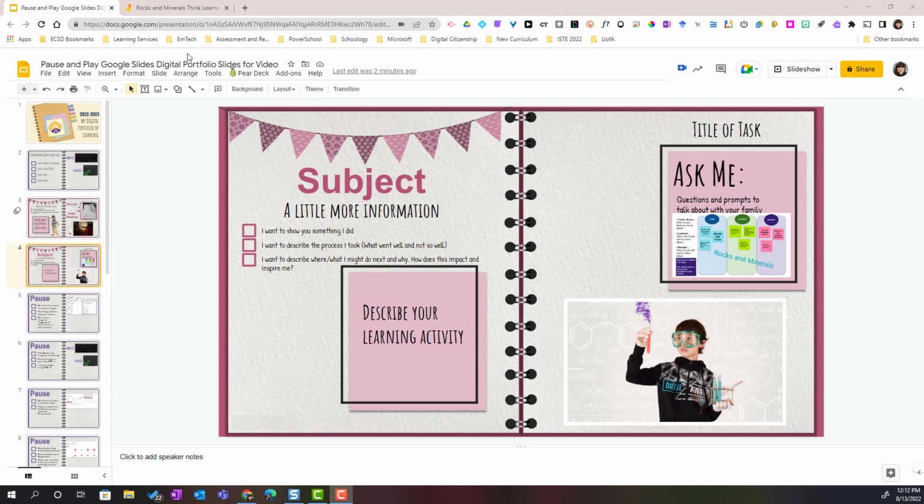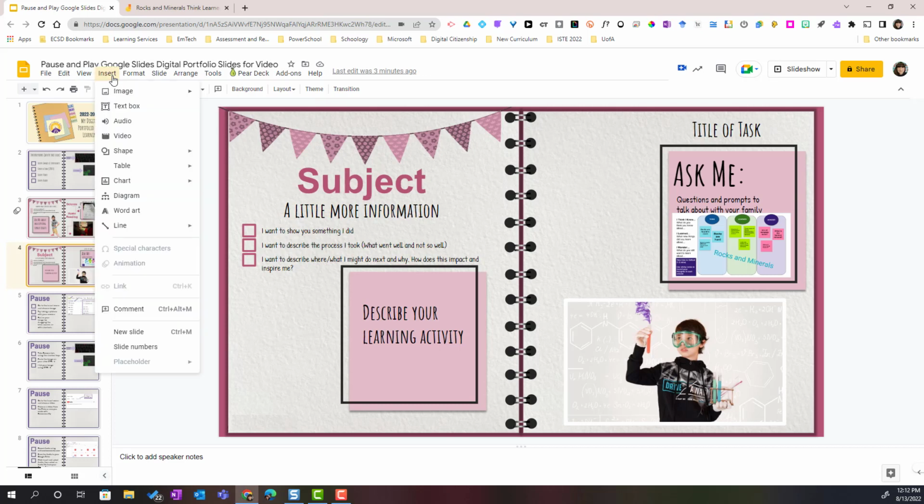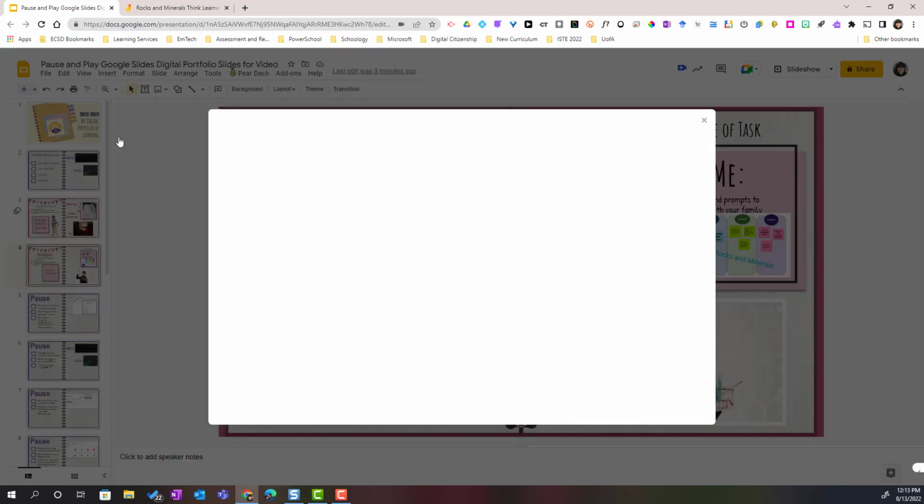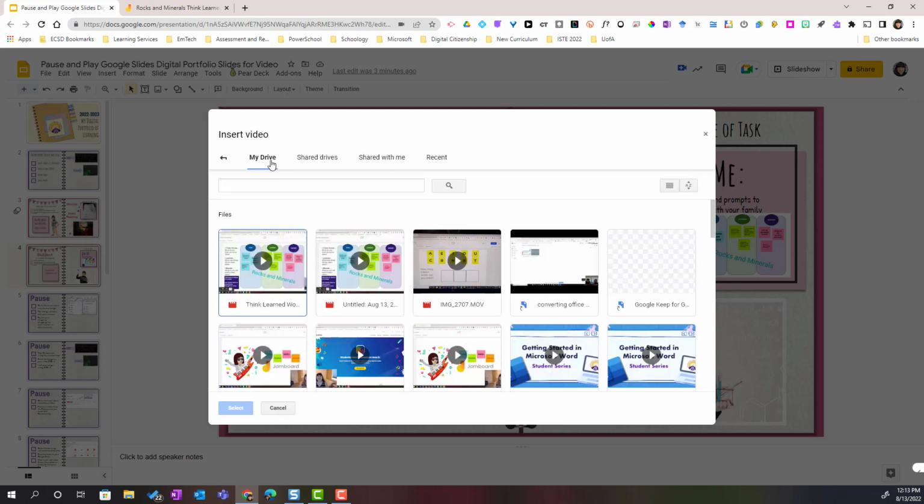I'm simply going to click the Insert menu here in the menu bar at the top of Google Slides, and this time I'm going to select Video. Now, initially, I'll be given the choice of searching for a video from YouTube or inserting a URL if I know the web address to a video, but I want to select Google Drive. And I can search my drive, or I can go to Recents.